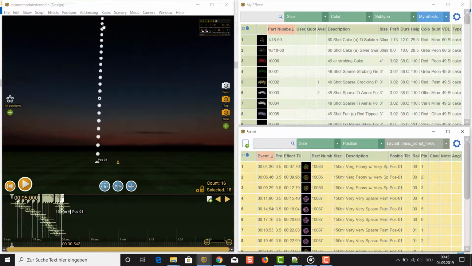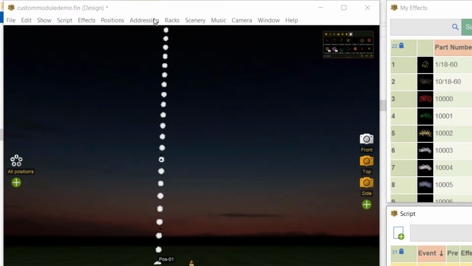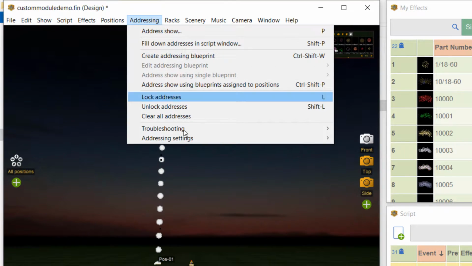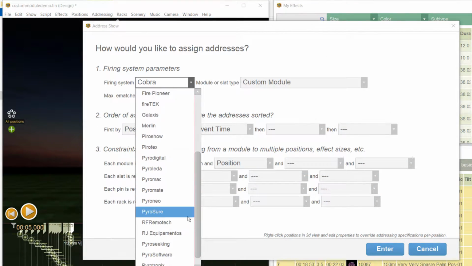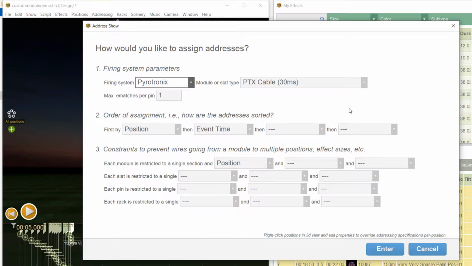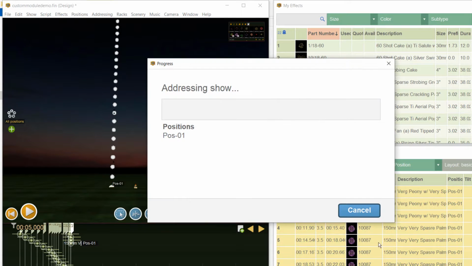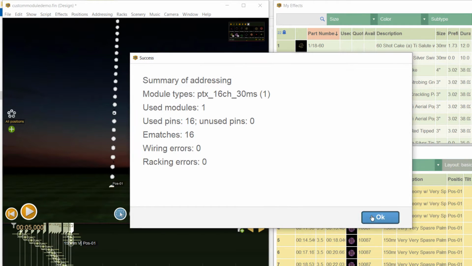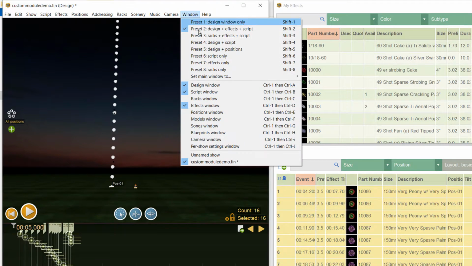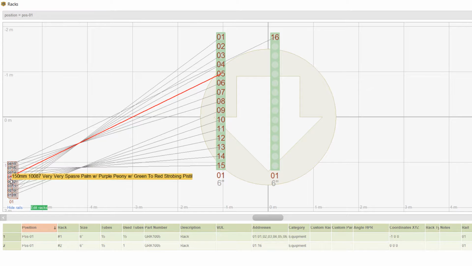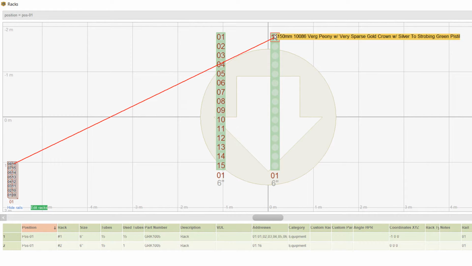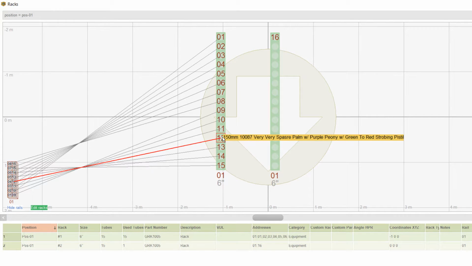Sometimes this trick also makes sense to limit the number of pins so that the module fits on a rack without wiring to another rack. To show you, I address with a Pyrotronics system and a normal 16-channel module. Look at the rack layout and the wiring there. If our rack has 15 tubes, the module is also responsible for the second rack, and there is a need for a cross cable from one rack to the other if the module is fixed on a rack.